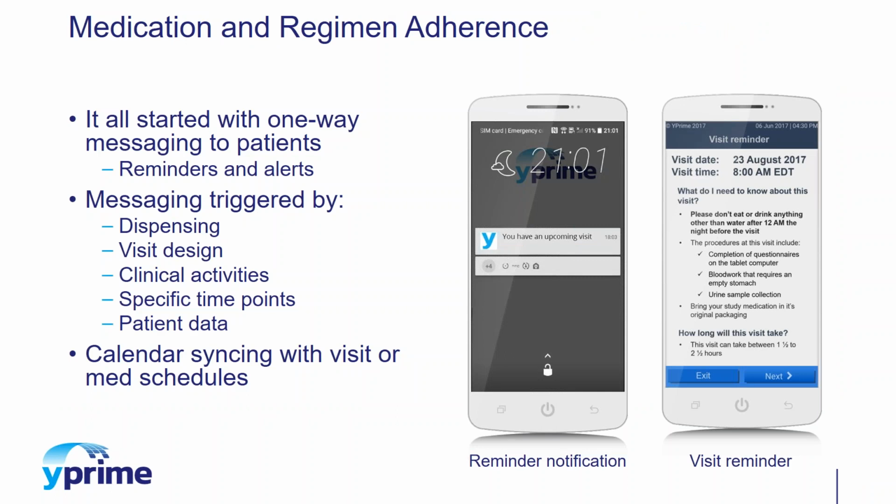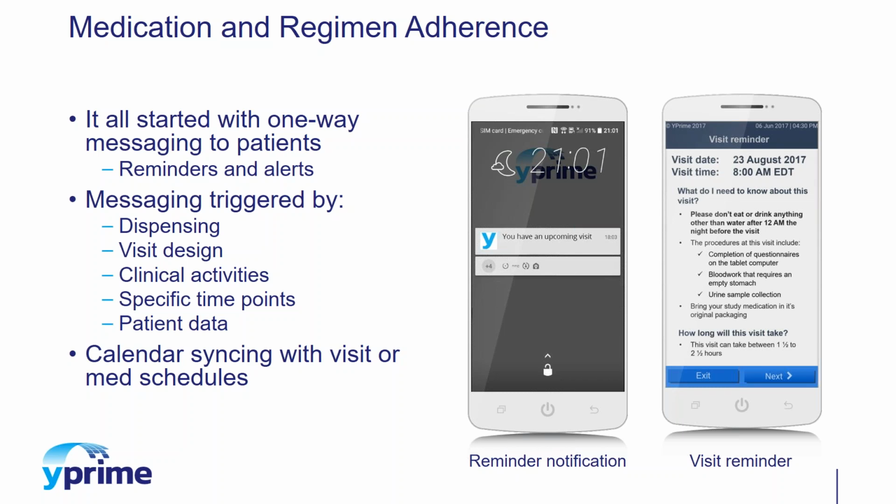So we'll start here with medication and regimen adherence. And this engagement tool is probably the most familiar for a lot of people. It's a simple tool. It improves compliance and adherence when it's used properly. And what we're talking about is alerts and notifications are really where the automated compliance features began. And as technology has evolved in the past few years, patients are prompted to take medication, they can record health data, information about quality of life, and oftentimes we're seeing reminders to attend site visits and things to that effect.